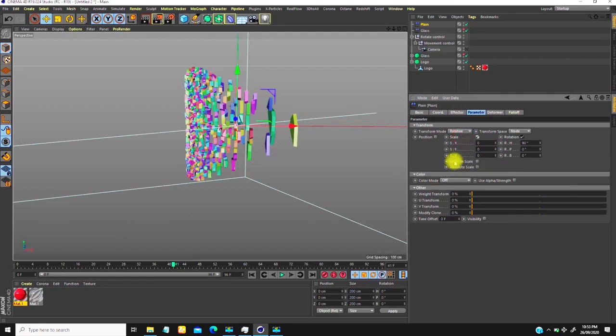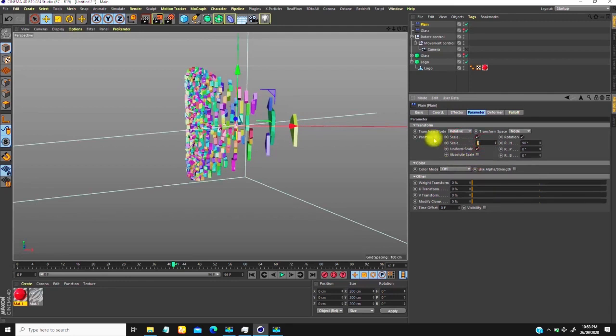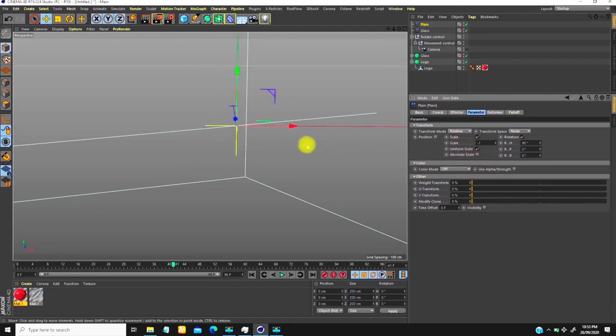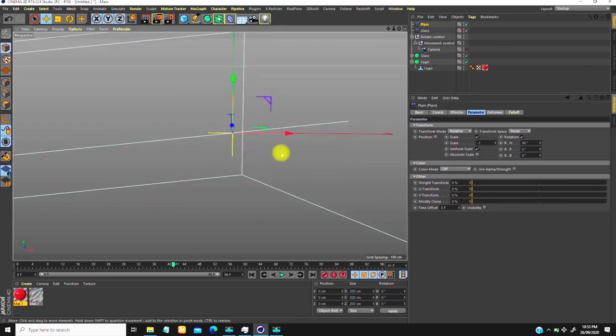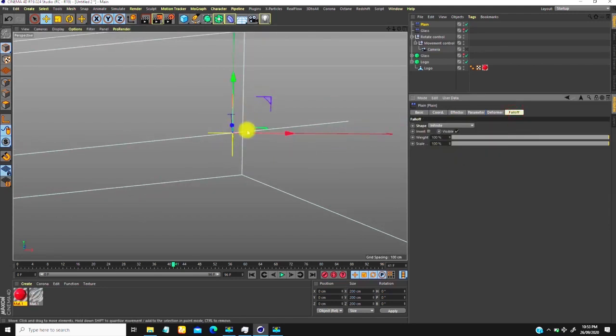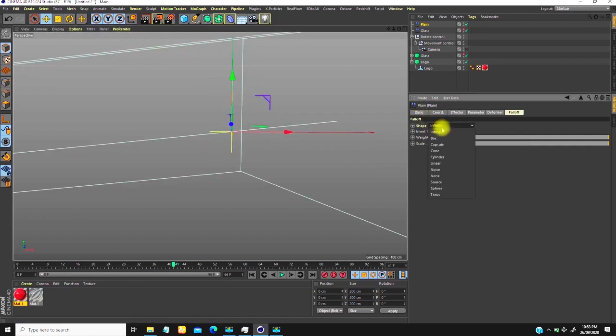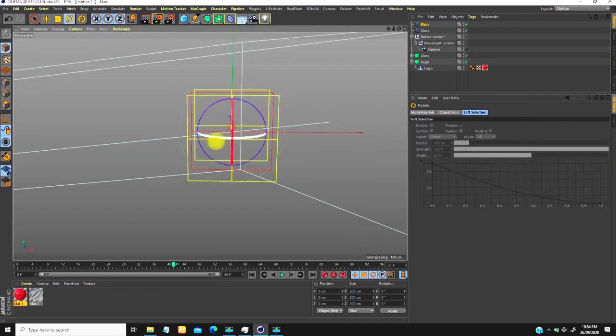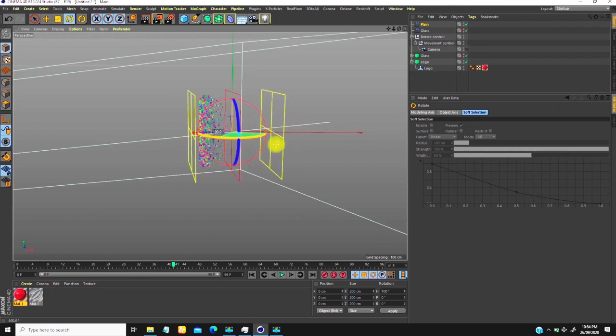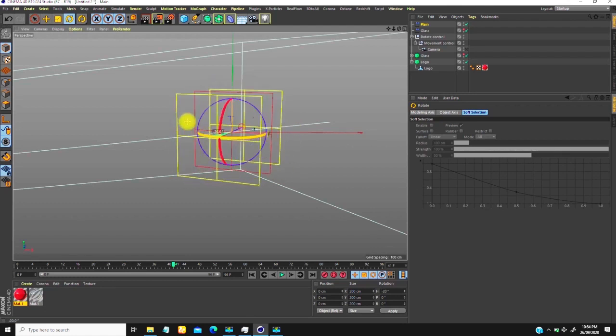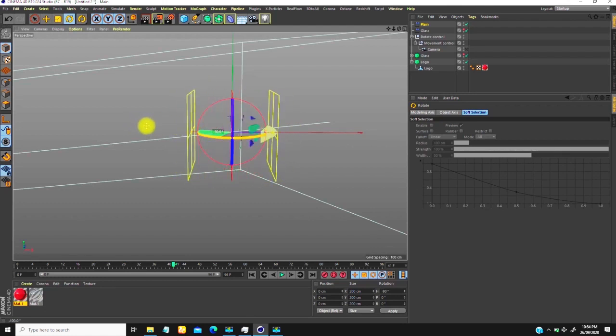Then we also want to bring up our scale, just -1. So everything will go off. And the reason why everything goes off is because we've not added falloff, so it's affecting everything as a whole. So we'll come to this shape, change this to linear. So we have this, just rotate this. Okay, so just have 90 degrees.